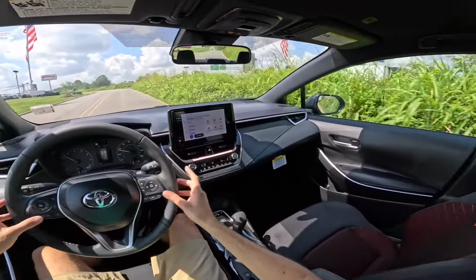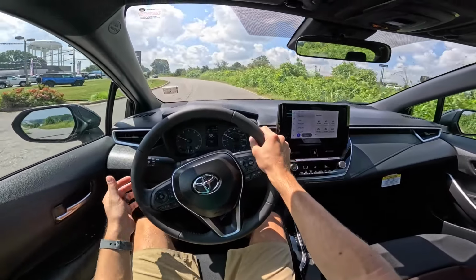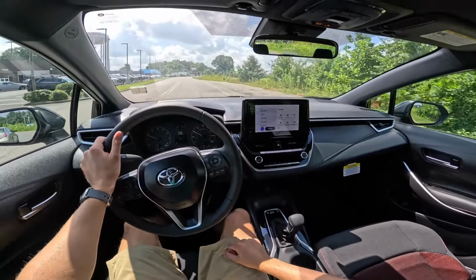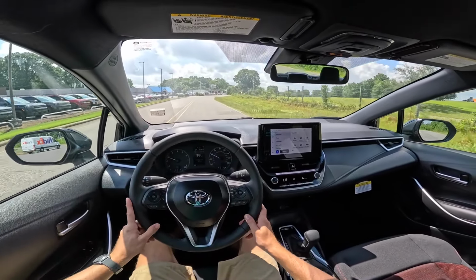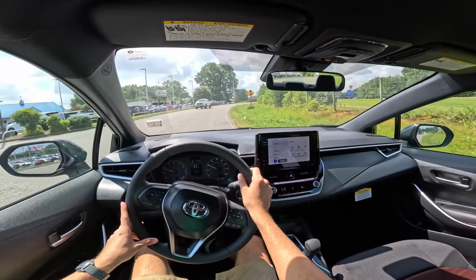The seat comfort is fine. I'm fitting here really well, much better than I was in the back seats. And I am able to maneuver the seat good enough. I can slide it back far enough to get my legs a lot more comfortable than some other economy cars. So it's doable. It's just a good doable car for the basic transportation, I would say.